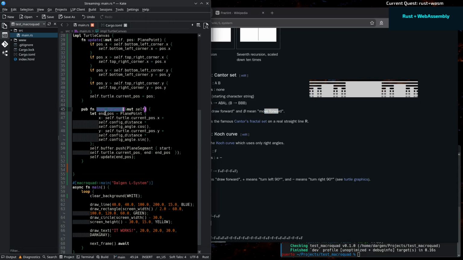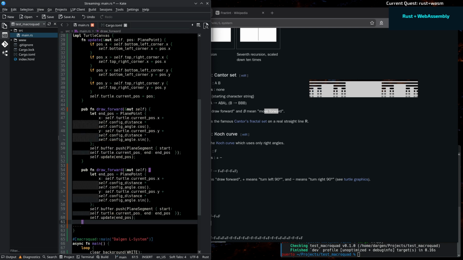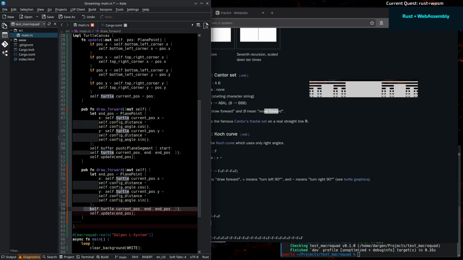So this is not move forward, it's draw forward, while move forward is basically everything except pushing in the new position.